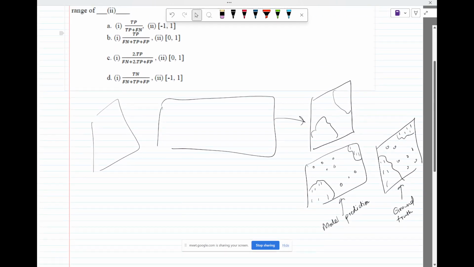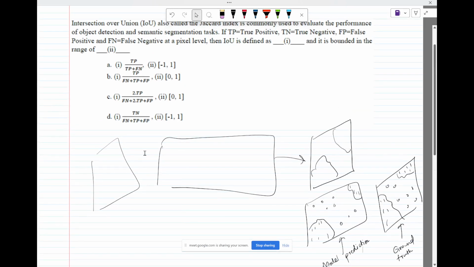So that means you see how many of these pixels are matching, that is the intersection. Here also it is matching, here also it is matching. That means here it is 1 and here also it is 1, so that is a true positive.